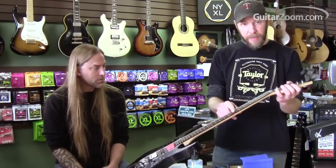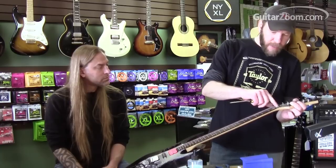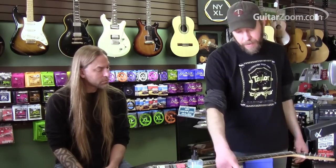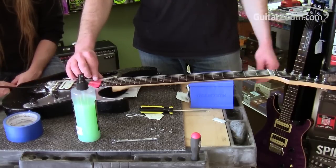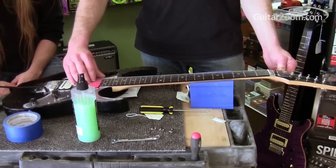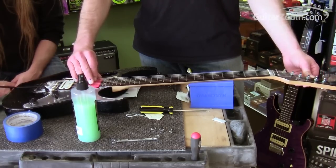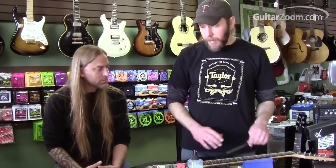But if you do look at the string and how it's coming down the back edge of the saddle, you just want to make sure it's kind of touching the base plate of the nut the whole way across. And that's what that string tree is doing. So now it may have pulled the guitar a little sharp. Actually, it didn't really do it. Nope. Just a little bit. All right. So everything's back to where it was.